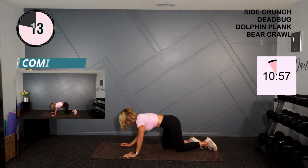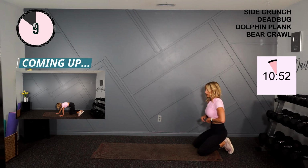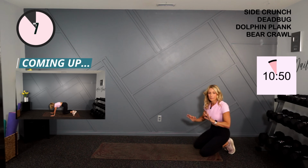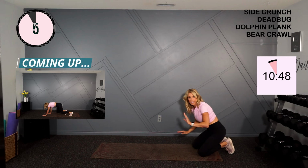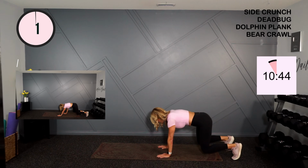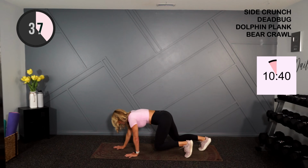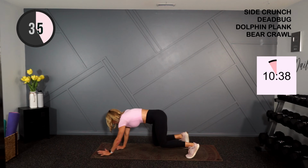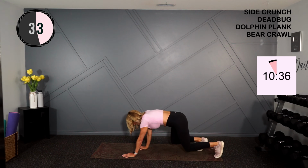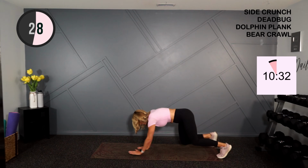Into your bear crawl, opposite hand and foot, just like our dead bug, but now we're crawling front and back, really small steps. Go back to dead bug if this hurts your wrists. Okay, hover over the ground and little steps here, two, three, four, and back. Don't make the mistake of taking a big step back, just little ones. Don't rock the hips.